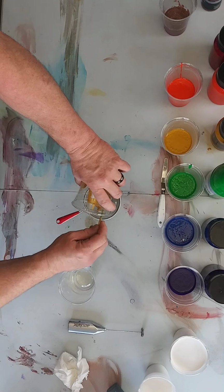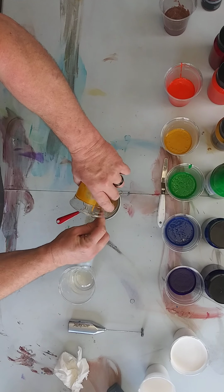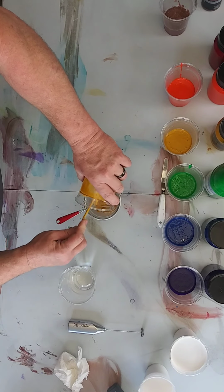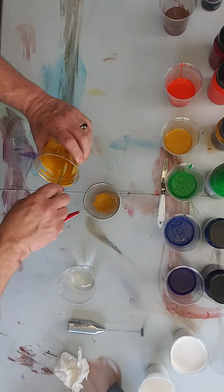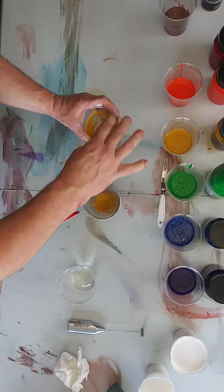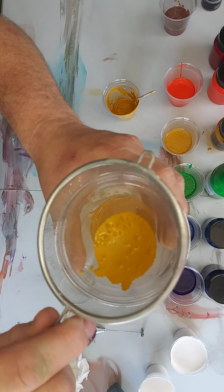None of my paint will ever touch a canvas until it has been properly strained. And that is the one thing that I have fought with throughout my painting career as I started, was trying to get these pouring mediums without any boogers in them. I mean, I mixed and mixed and mixed and mixed, and I just couldn't get it right until I started straining.